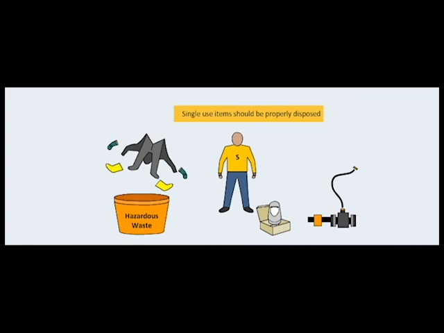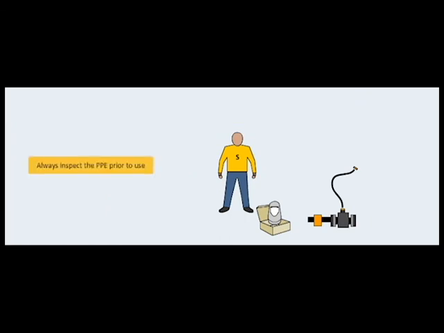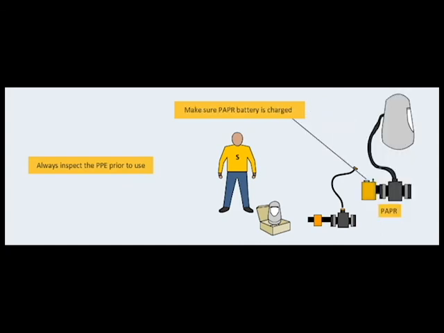Clean and store respirators after every use. All chemical protective clothing components are typically single-use items and should be disposed of after use. Always inspect the PPE prior to use. Check the expiration date on the APR filters, and when using a PAPR, make sure the battery is fully charged and flow checks performed. Regardless of the type of PPE or respiratory protection used, manufacturer instructions must be adhered to when using and maintaining this equipment.